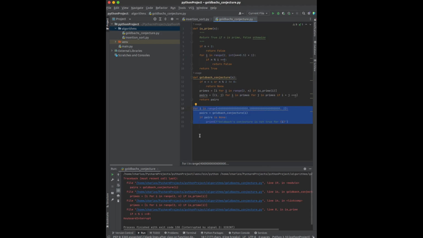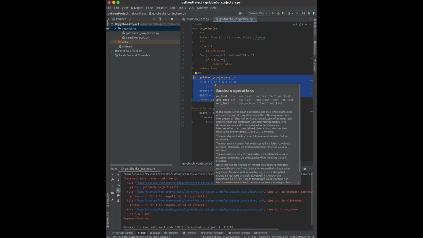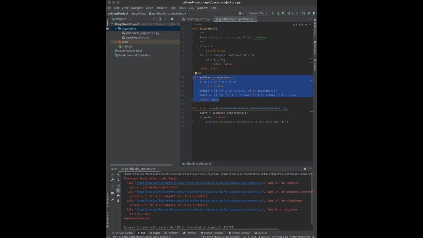For each integer i in the loop, the program calls the Goldbach conjecture function, and it'll test the Goldbach conjecture for that number. The pairs of primes that sum to i are returned and stored in the pairs variable.